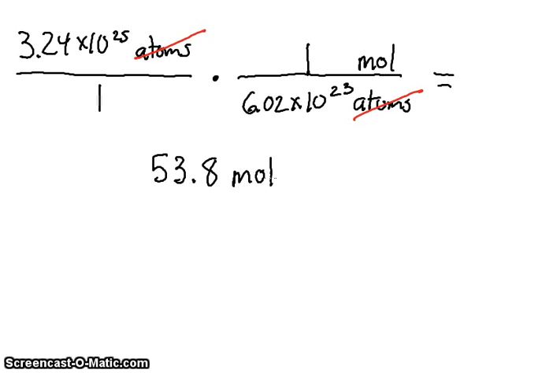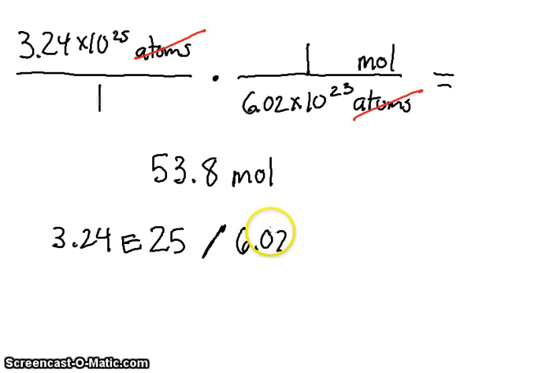As for how you would plug this into your calculator, there are a couple ways that you can do this. One is using the EE button that we've used in class. That is used for scientific notation, so the way that we would enter it that way would be 3.24, then you would push your EE button, which would show up on your display as just a smaller capital E, and then enter 25, the power of the 10. You then divide this, because the number that we are working with is on the bottom here, by 6.02 times, or in this case, to avoid the scientific notation issue, again, we can use our EE button. So show up on your display as a small e, 23, and that would accomplish what we need to do. So you would press equals after that.